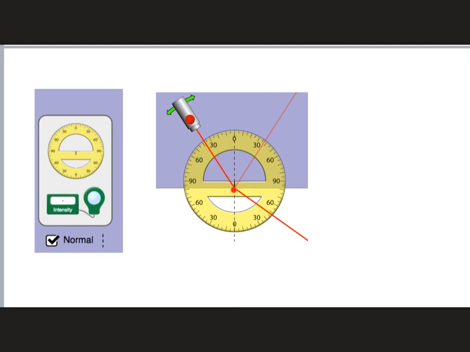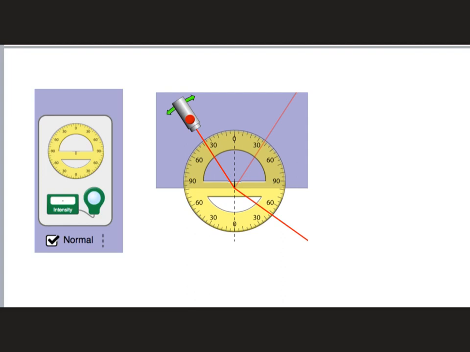Now, what's interesting is that when the angle comes out, it has bent. And so I can measure the angle it comes out with very easily. Now, one thing that you can note here is that if this ray of light were coming straight through, the ray of light has bent away from the normal. So what does that tell you? That tells you that this index of refraction in the white area is smaller than the index of refraction in the purplish area.